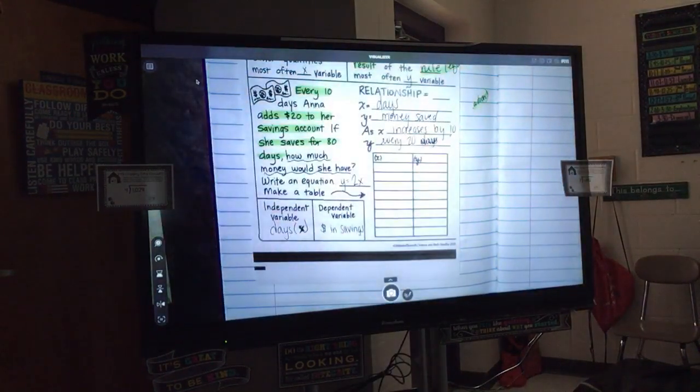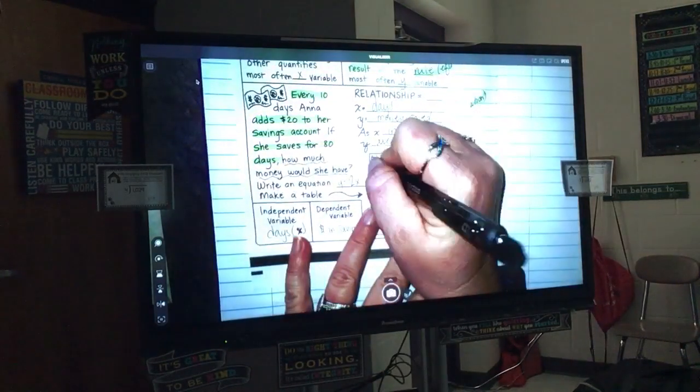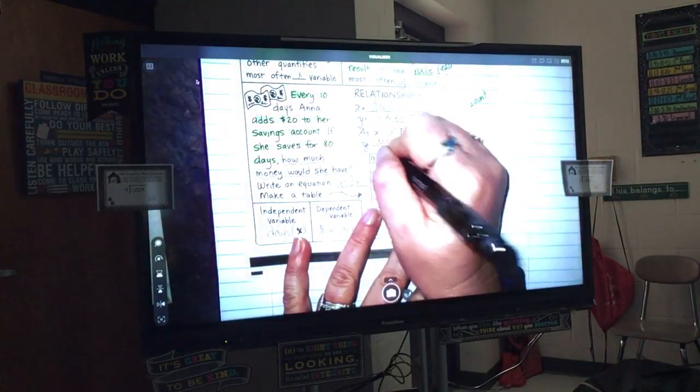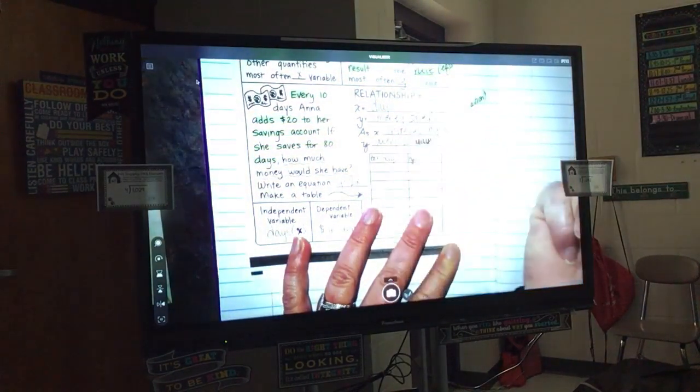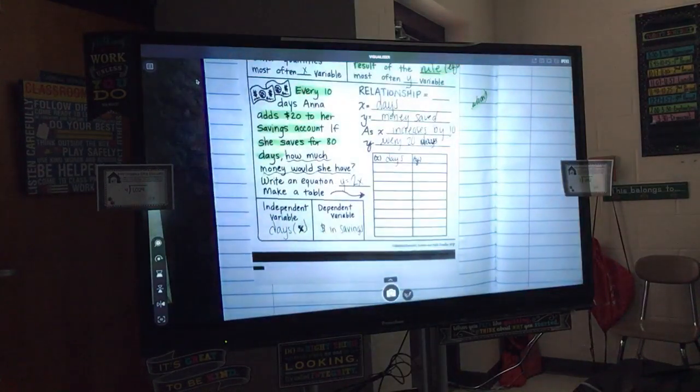Okay, so Christian talked about maybe needing to do some division. We kind of had to do a little bit of division at the beginning. We had to do 20 divided by 10 to figure out what we're going to be doing. All right, so make sense? Yeah. You sure?